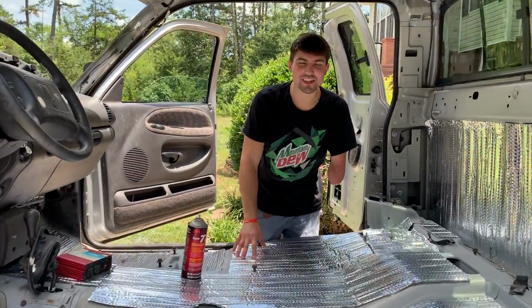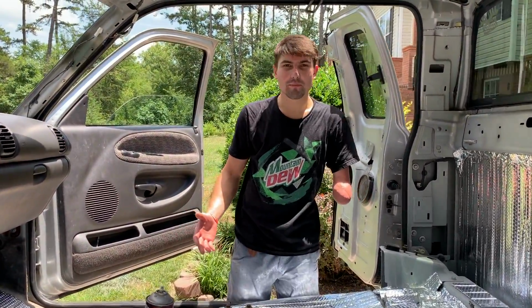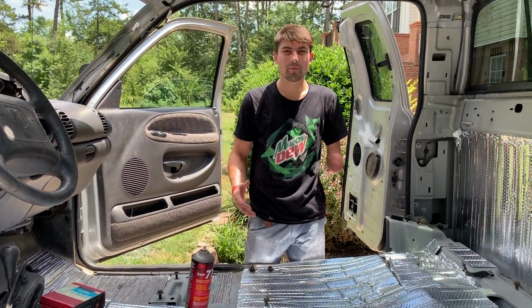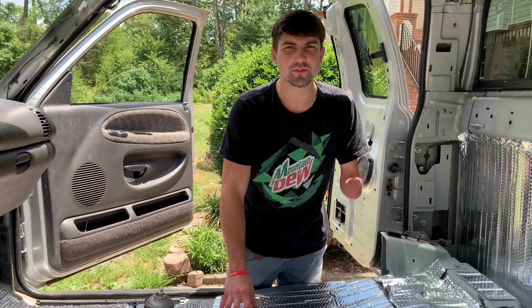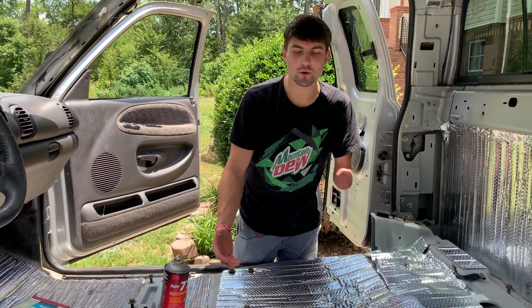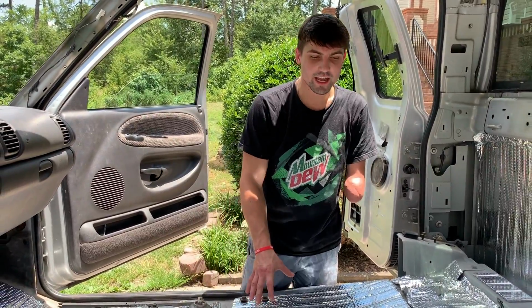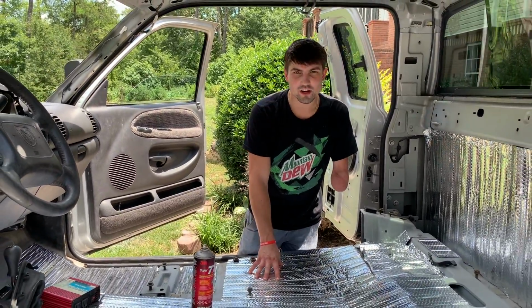Alright, you guys, so we got our sound deadening glued down. It doesn't look the best in here, but it's going to do the trick and make it a whole lot quieter in the cab. We kind of messed up because we didn't order the self-sticking stuff, so we had to work with what we got. We wanted to get it done, so we just used some of this 3M adhesive and glued it down. Everything is nice and tight. It's not going to go anywhere.